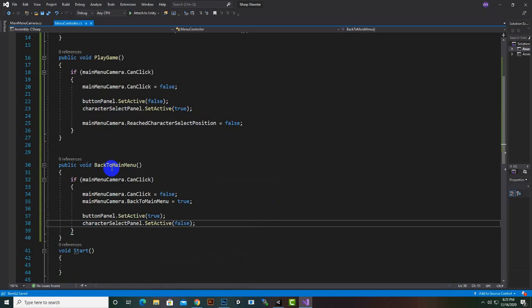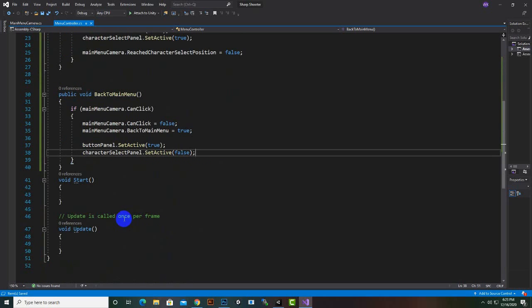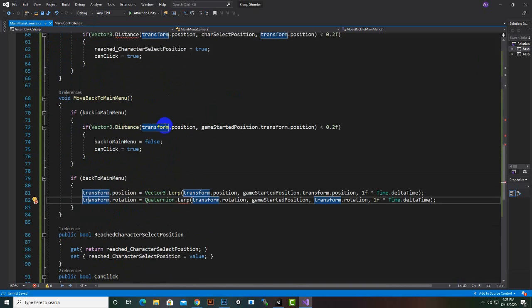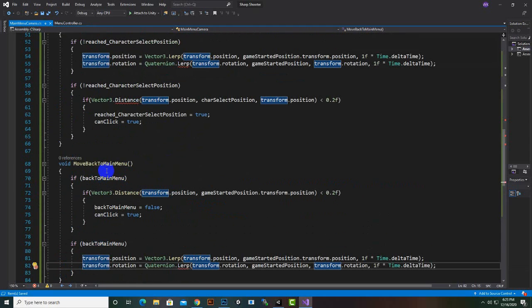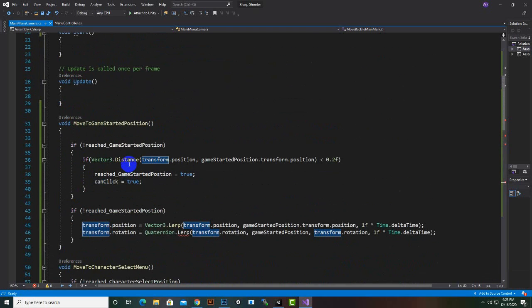So that's nice. Now we will call these functions inside the Update method, and for calling these functions in the Update method we have to copy that function. So actually we have to call functions here inside the main menu script. The first function we want to add in the Update function is MoveToGameStartedPosition.